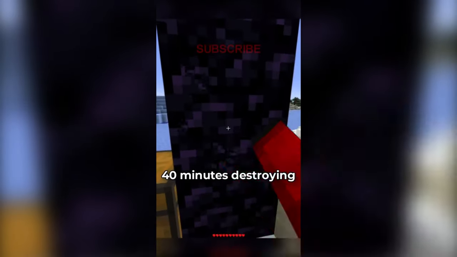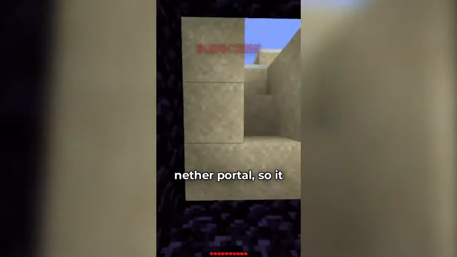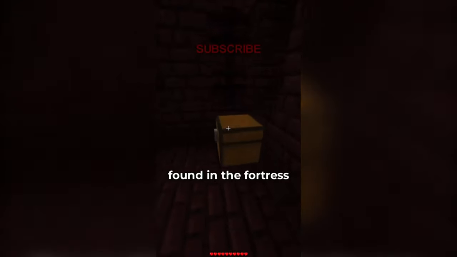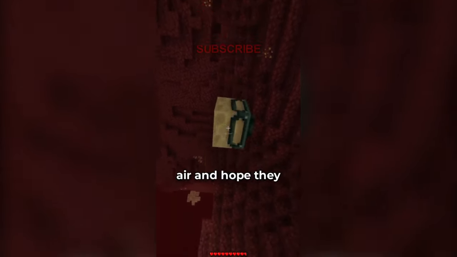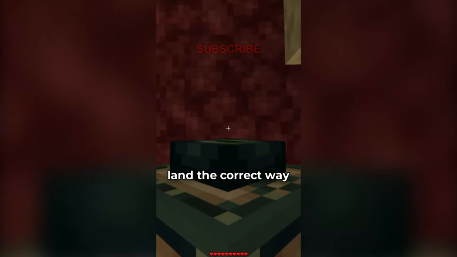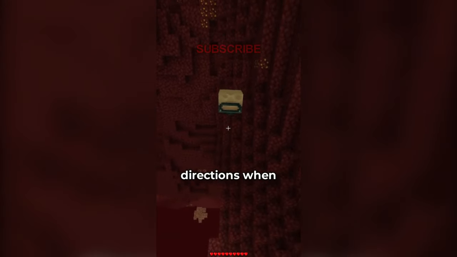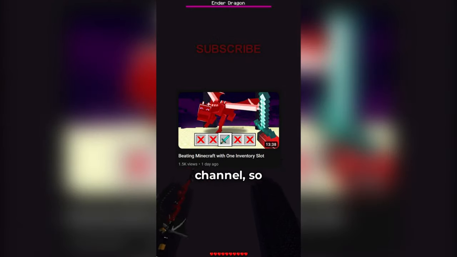I literally spent 40 minutes destroying this ruined portal in order to make a functioning nether portal, so it was literal pain. The nether was pretty weird too because the chests found in the fortress actually contained end portal frames with the eye already filled in. So you have to throw these in the air and hope they land the correct way, which is nearly impossible itself because these things go in all directions when you throw them. The full video of me doing this ridiculous challenge is on my channel, so check it out.